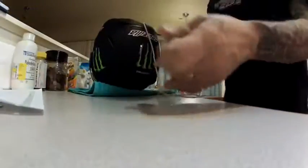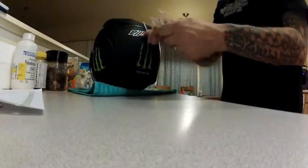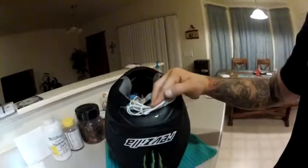And when you're basically not using your headset, you can just unplug it. And you would just bundle this up like this to a really small bundle. And then you just use a bread tie and just hold it in place, and you won't even know it's really there.